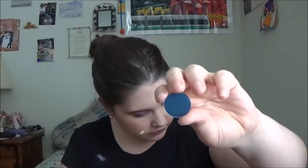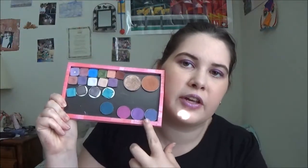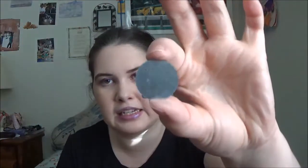Next in the box you'll receive one eyeshadow. It's a little loose pan that you can stick into a Z palette, like this. These are the shades down here. One thing about these eyeshadows is that the kind of metal the pan is made of is not attracted to a magnet. A lot of Z palettes come with these little sticky circle things. This is one I've stuck onto a different eyeshadow. I just stuck a couple of those onto the bottom of these eyeshadows, and they will stick in just fine after that. But the pan itself is not magnetic.